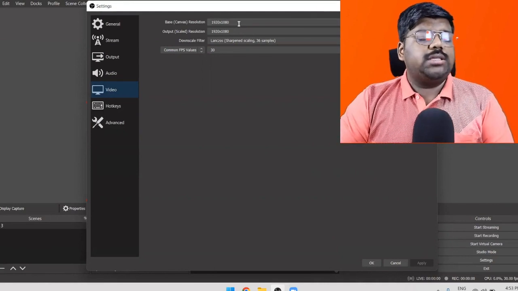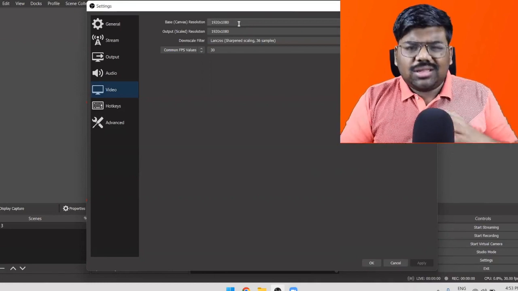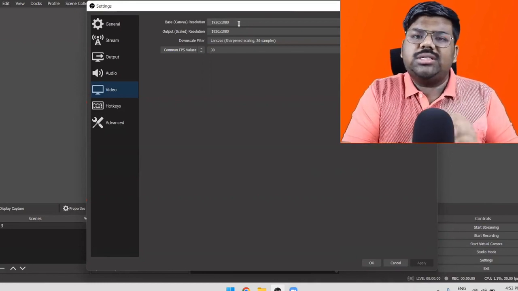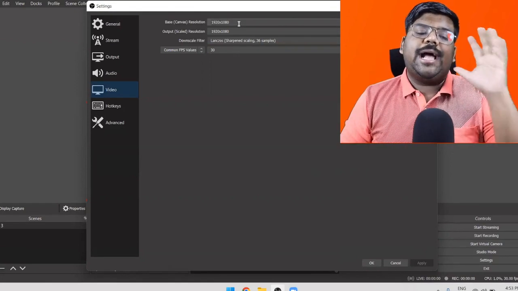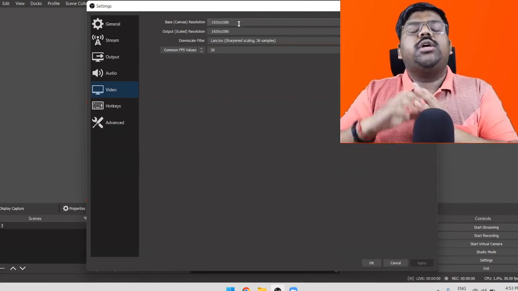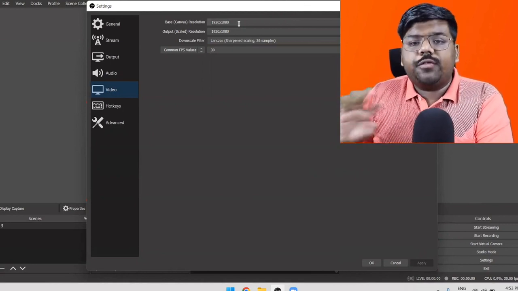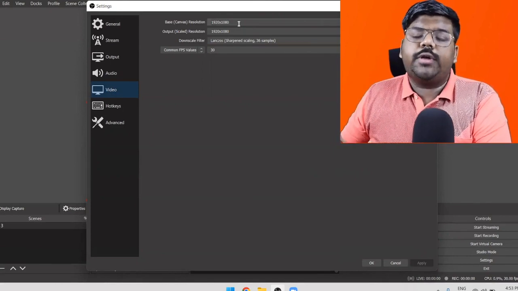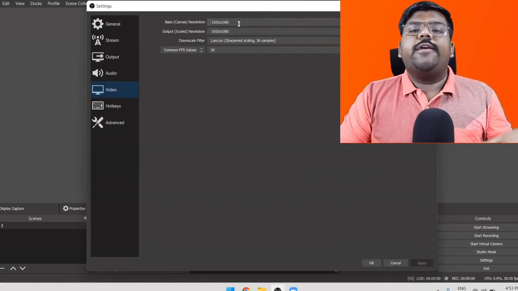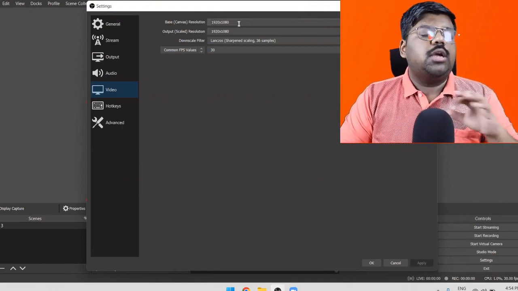Okay, so this is basically all you need to know about OBS. There is nothing super technical about this. It is just a basic screen recorder. And as I said, if your laptop is not able to run OBS, use any other software available on the internet. If you are using a mobile phone as well, there are plenty of screen recording softwares, so you can use any one of them.